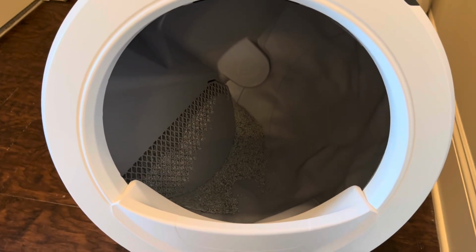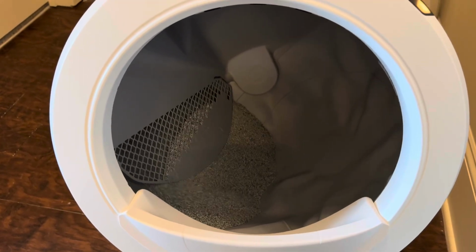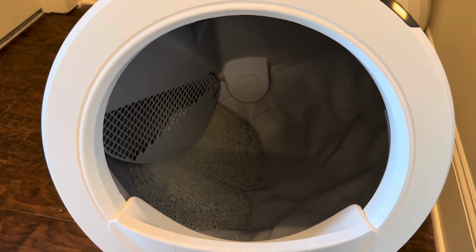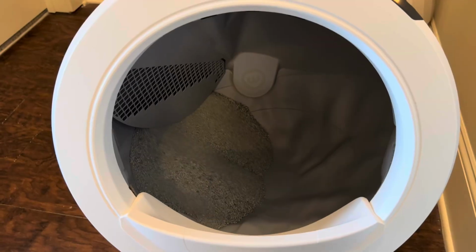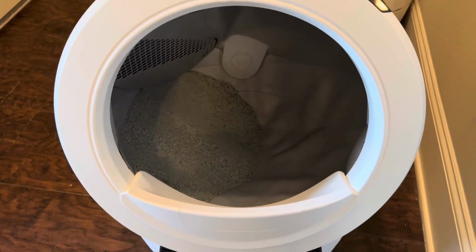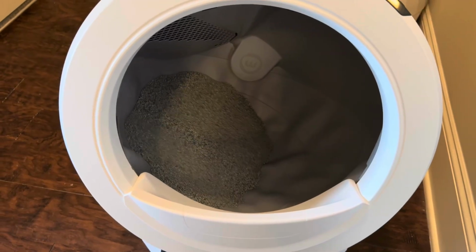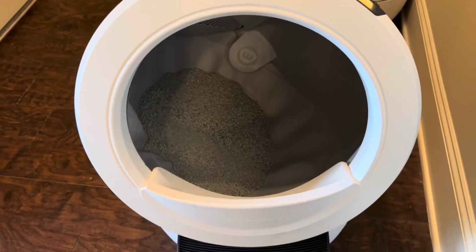And now you can see the litter coming back out through the grates. So it's coming back out from the left side. Before it was going in through the grates, now it's coming back out through the grates. So this is collecting back in the bin where it originally started, which is pretty neat. So you're really not getting a lot of waste here. There was nothing that dropped into the bag. Everything went through because this was just a test. And I think it makes you do this automatically.